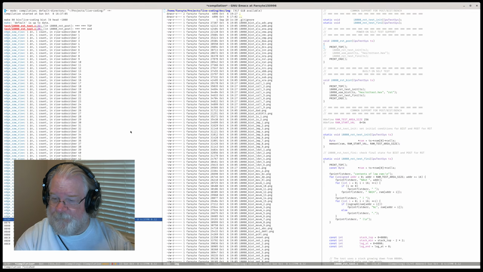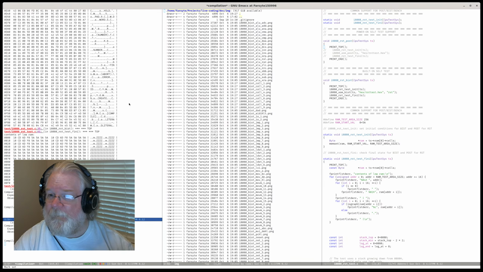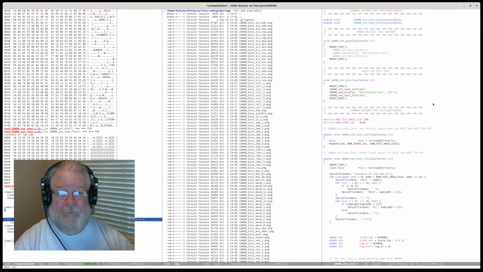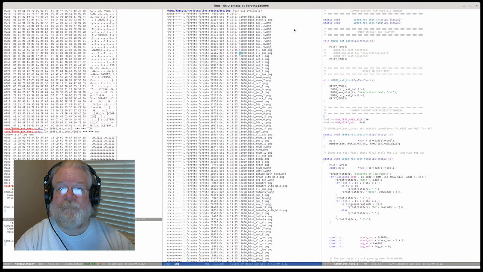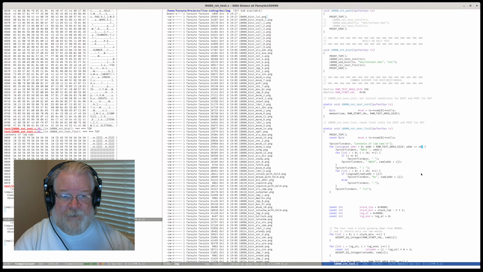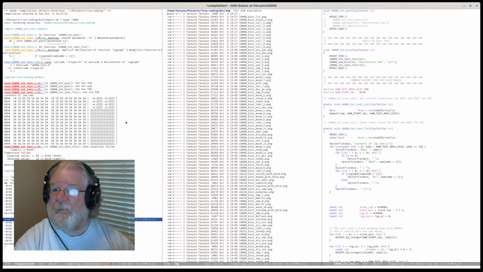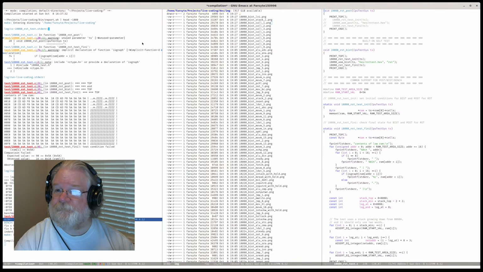So the pattern is correct. We've got a 1.0 followed by the call instruction. So now the question in my mind is, why did we not see it? Oh, right, because I need to do that.